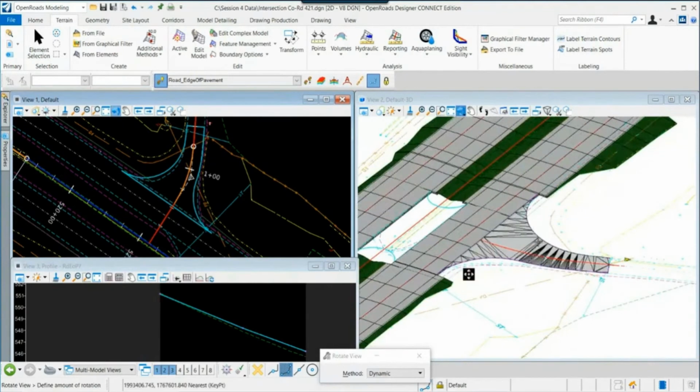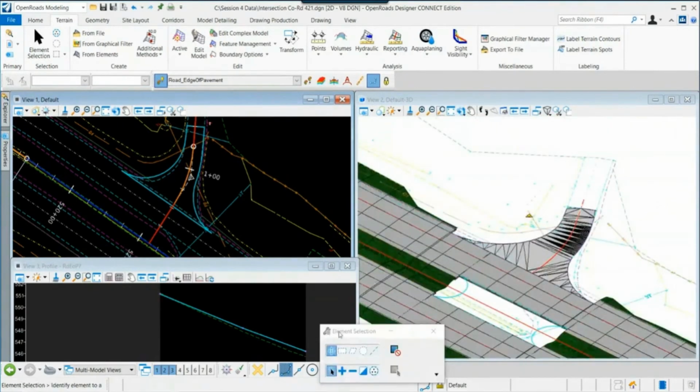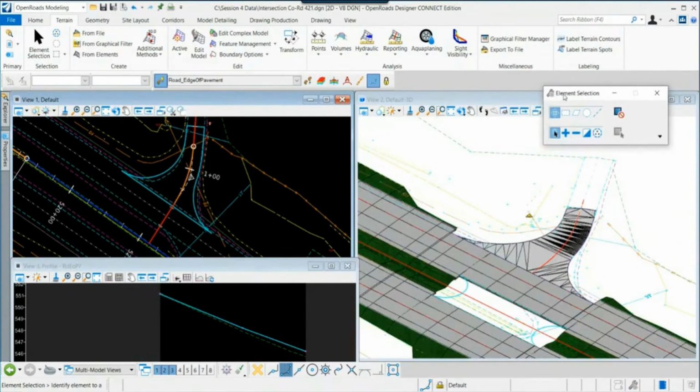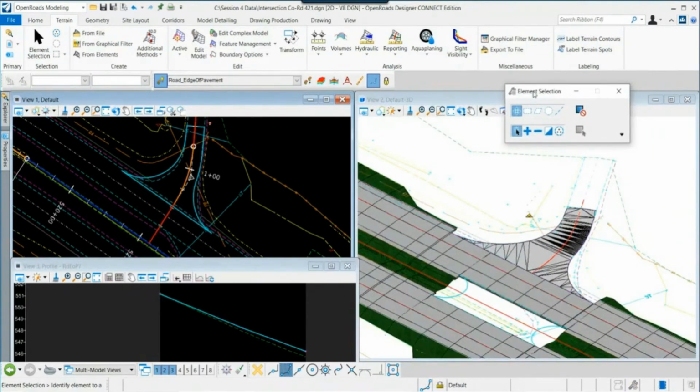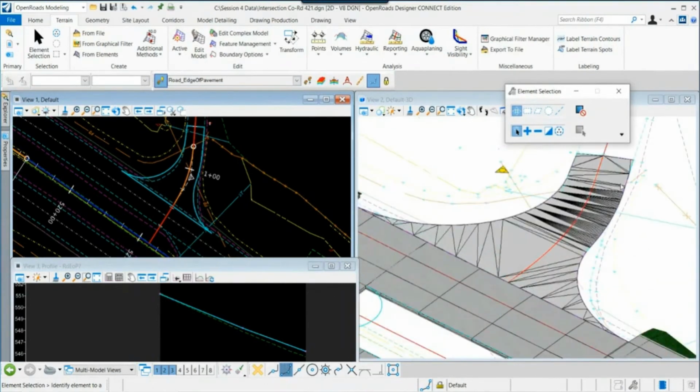Okay? Now, again, for time's sake, I want to show you some of the key elements associated with building an intersection or a driveway. So number one, we defined the horizontal definition of the pavement. Okay? We defined the vertical definition for the pavement. Okay? Understand how that goes.